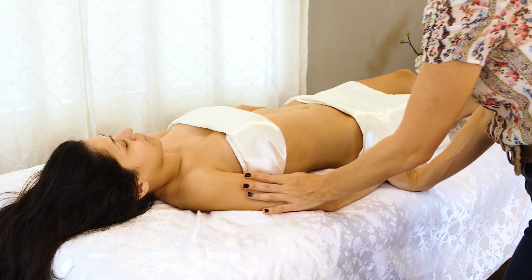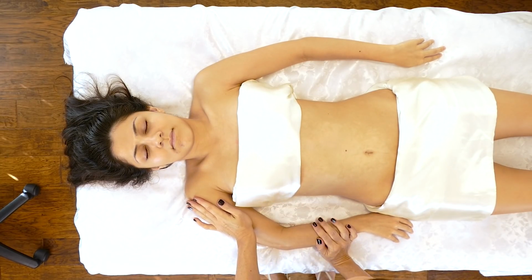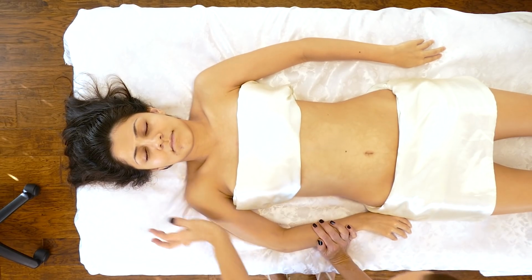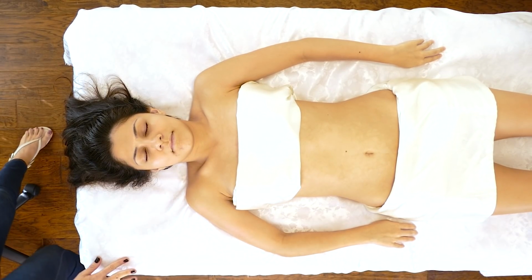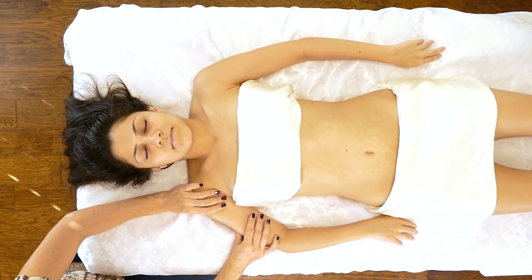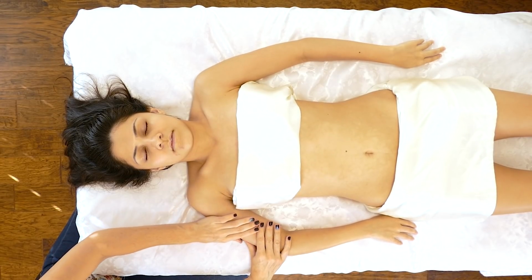And starting to apply a little bit of pressure with the heel of my hand. And just working my way up this arm. Nice consistent pressure. And I'm going to go in with my thumb, with the intention of creating more space in the bicep tendon and then tricep muscle.